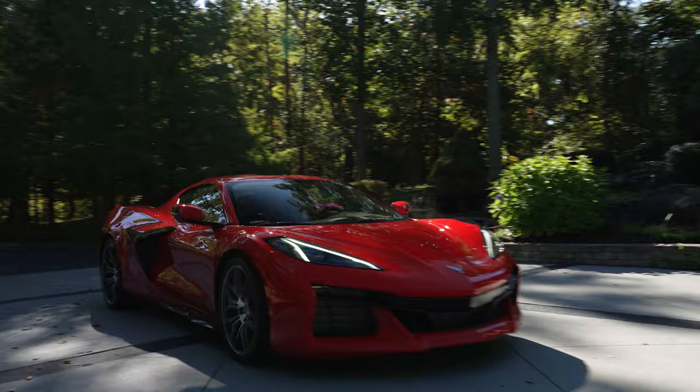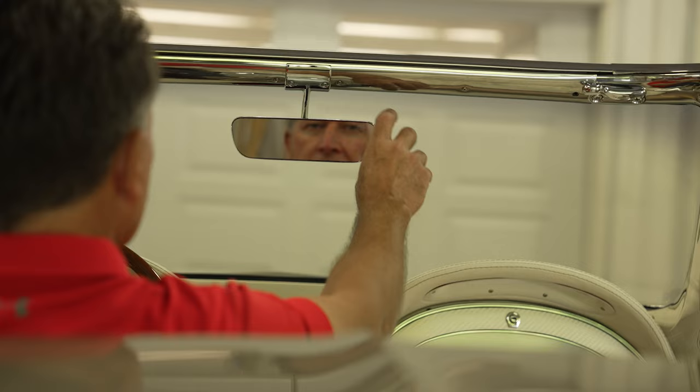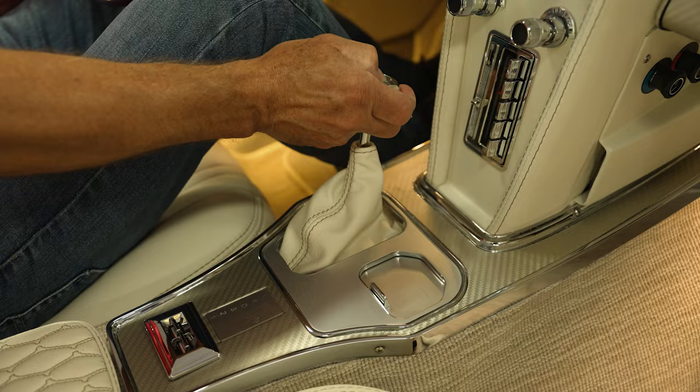I was single for most of my life, so I always had a newer Corvette that I would take on dates and stuff, and then I had a lot of older Corvettes because I love the look of those. I like having an old one and I kind of like having a new one. The thought process came about to maybe combine the two. I knew a lot about both because I'd had both, and I thought, if we could combine this it would be a market.